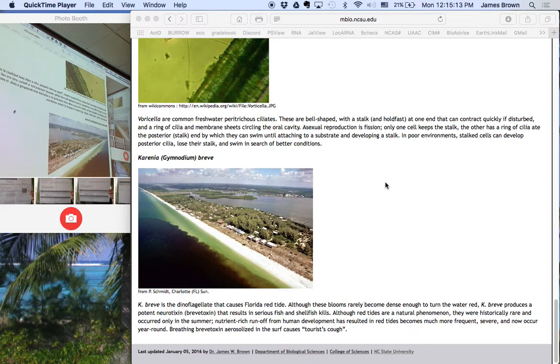The dinoflagellate generates a neurotoxin. This neurotoxin is actually not made by the dinoflagellate, but by the chloroplast inside. It's easy to tell when there's a red tide. Two things happen. Usually the red tide doesn't wash right up onto the beach. You can't see it in the water. But you know, you've got dead fish and stuff floating up, clams that are opened up and dead. And all the tourists are walking down the beach coughing. They don't even know what they're doing. But the surf is kicking that toxin up into the air, and they're breathing it in. It's really not very good for you.